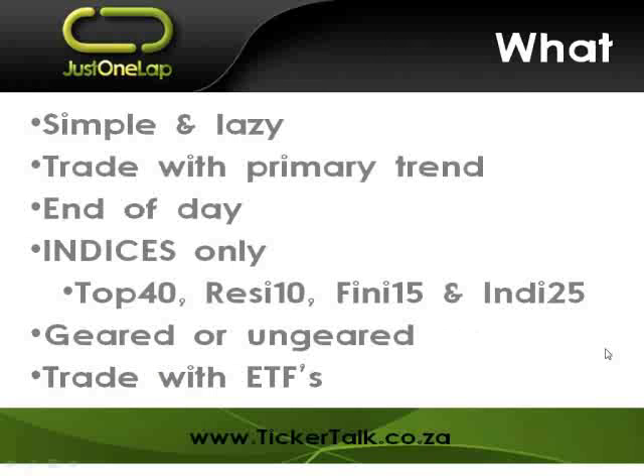So what are we looking at here? We're looking at a simple and lazy system — when I say simple, I really mean simple. We use three moving averages. It is deadly simple. By lazy, I mean we don't need to spend our days in front of a screen. We want to make money from the market — better returns than the market is offering. If we're using gearing, we want to make money on the down as well as the up. We don't want to spend 12 hours a day in front of screens — that defeats the whole purpose.